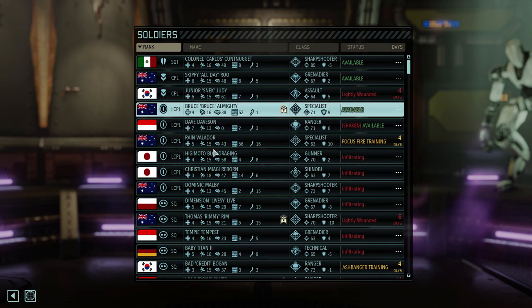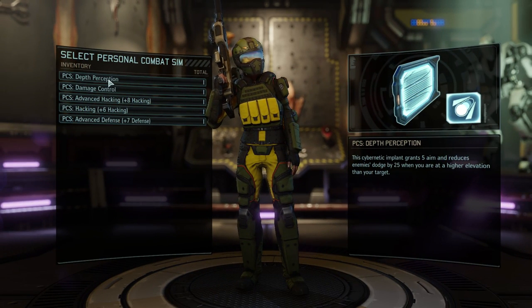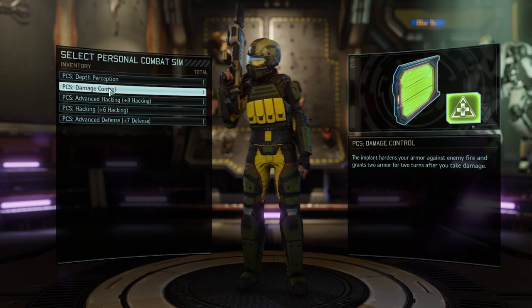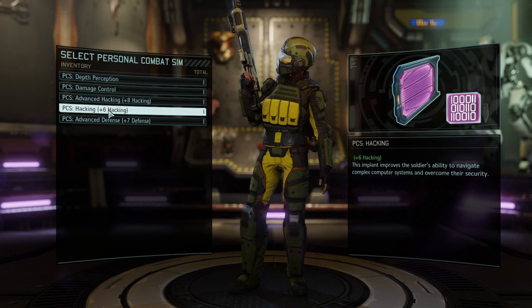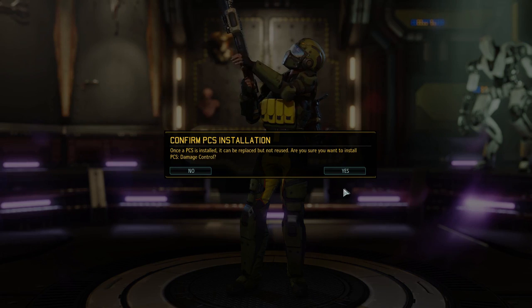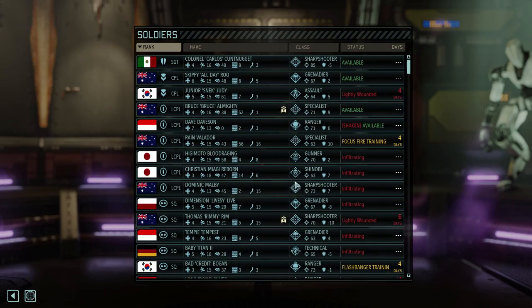PCS, rather. Depth perception. No. HUDs or armor. Maybe. I think damage control would be alright for her, so she doesn't die. Defense. No, okay, let's go damage control. There you go. Can be replaced but not reused. Perfect. So now you take less damage.